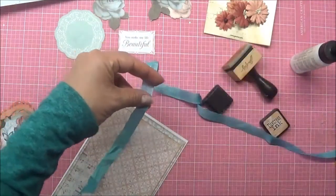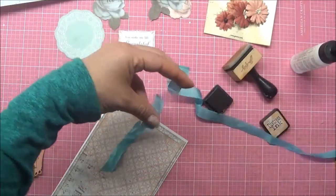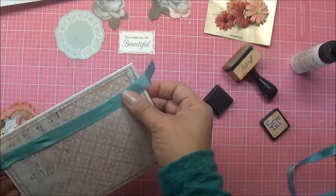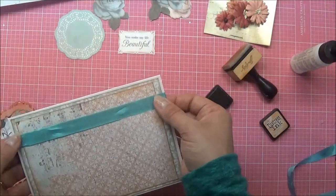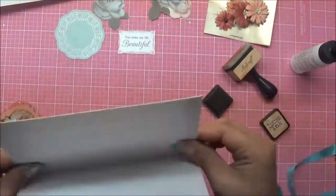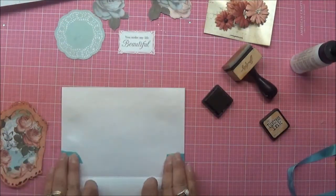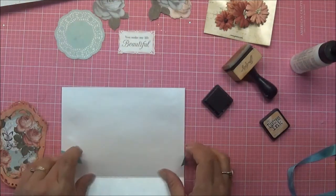And that's one thing about crafting. If you forget something, you can always fix it, add to it, or do something different. So we're going to go ahead and add it like that, and even though it's going to go all the way inside of this card, I'm going to add a mat to the inside of this card, so that'll be covered up.